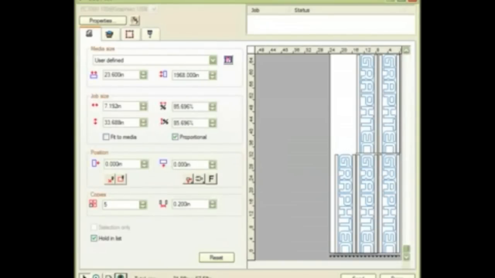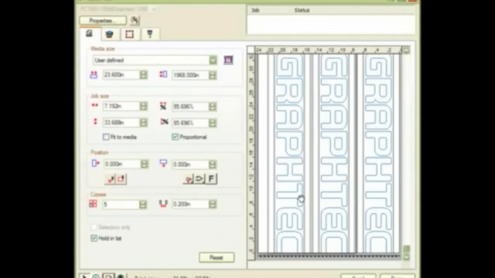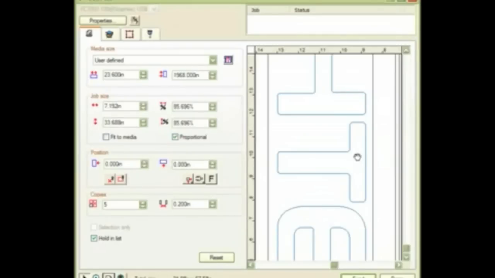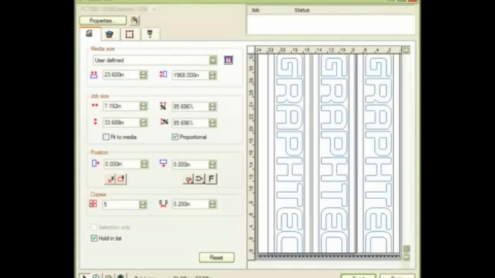If I want to show the general view, I'll just click on that, and it zooms back in. Of course, if I want to check out how this T is going to be cut, I'll circle this T, and you can see it zooms in right there. And of course I can get it back. You have a lot of the features on this page that pretty much cover everything. From here I can, like I said, send the job. But you see how to shape or resize your job, how you can see it in the visual and preview page here, all the options, how you can set the job size and fit to media, so that you can be highly productive with this little package.